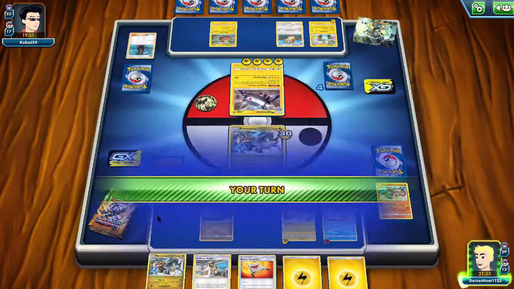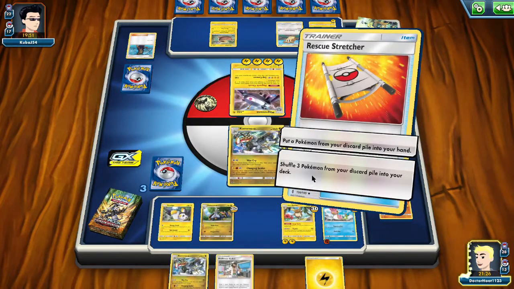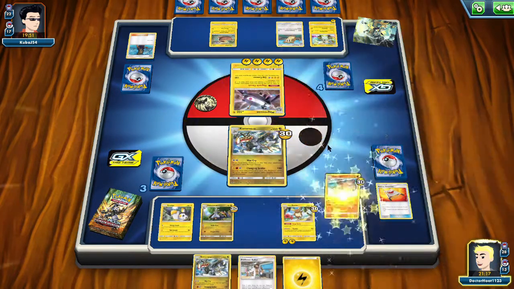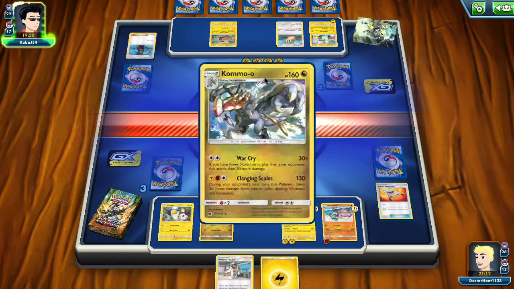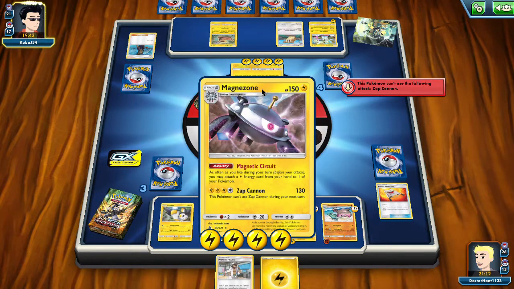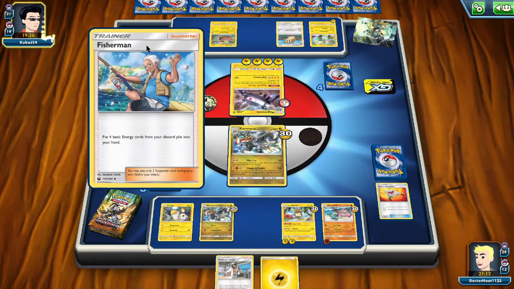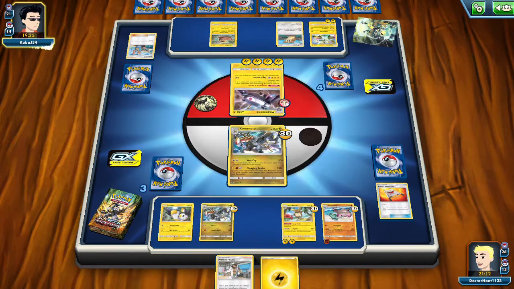Okay. 130, we need all that. Discard pile into your hand. Hey, there you go. We're putting him directly into our hand, priming him for another attack. Done. Alright, okay. 150 HP, 70. 2, 4, 6, 8. Okay, alright. Yes, he will go down. That's a lot of electricity, I would say. 120. Maybe our newest Gastrodon will help us with that.